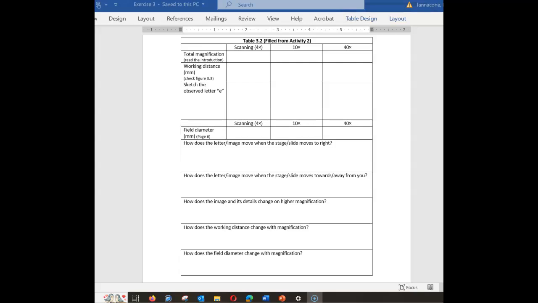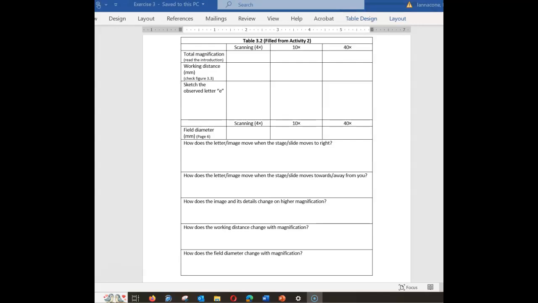The objective magnification multiplied by the ocular magnification, because the objective is going to magnify your specimen a certain number of times, and then that magnified image is going to be magnified 10 times more by the oculars. So the way to calculate total magnification is always going to be the magnification of your objective times 10. So 4 times 10 would be 40.